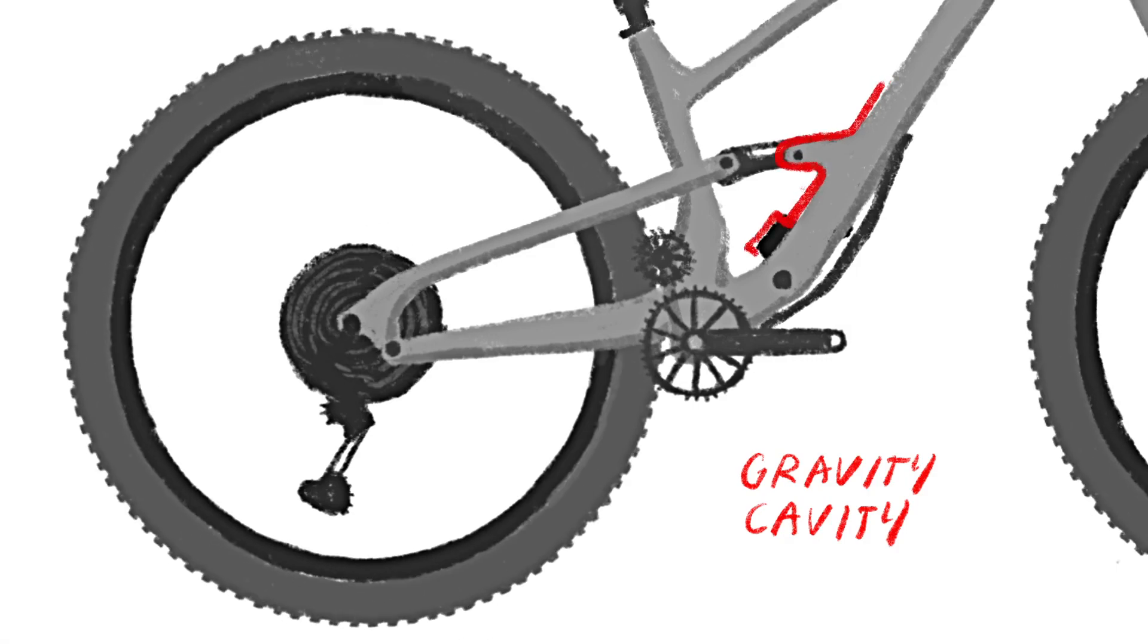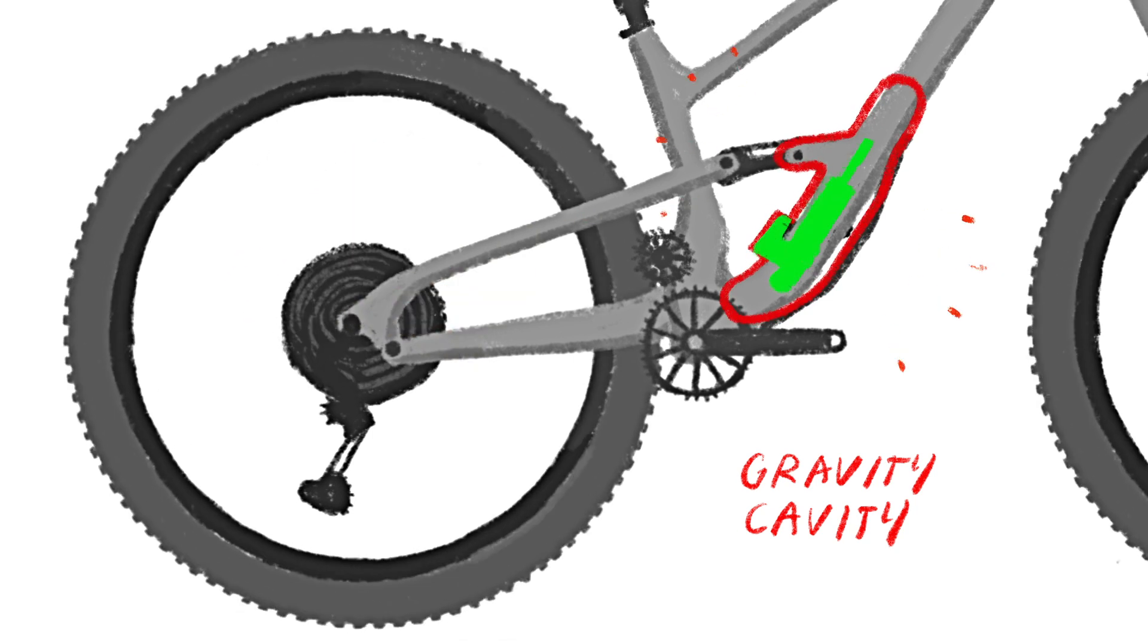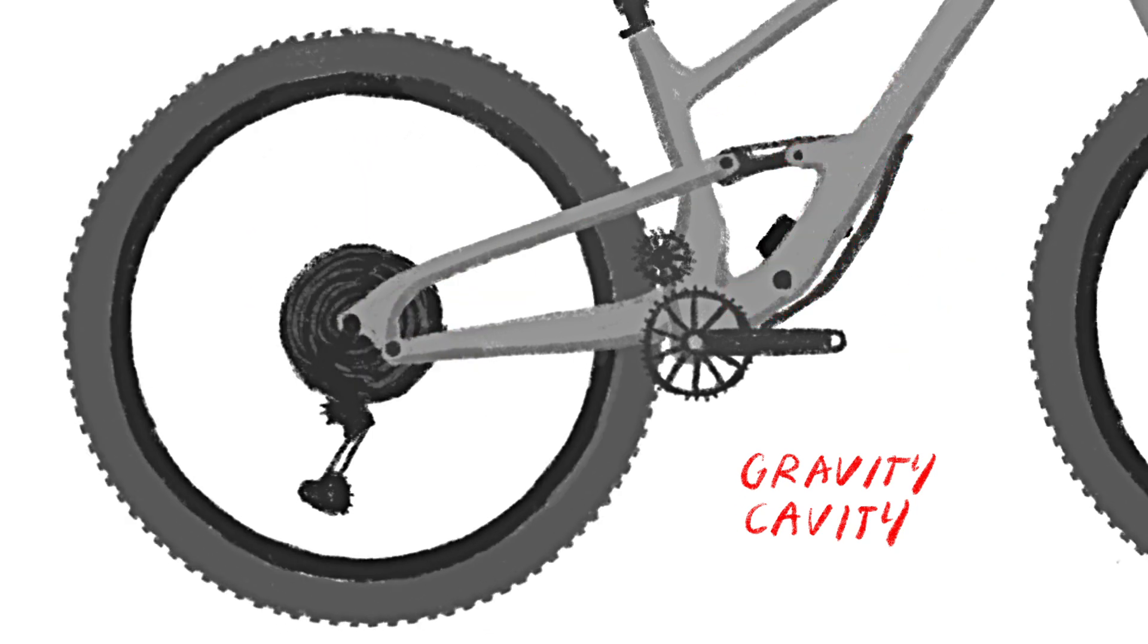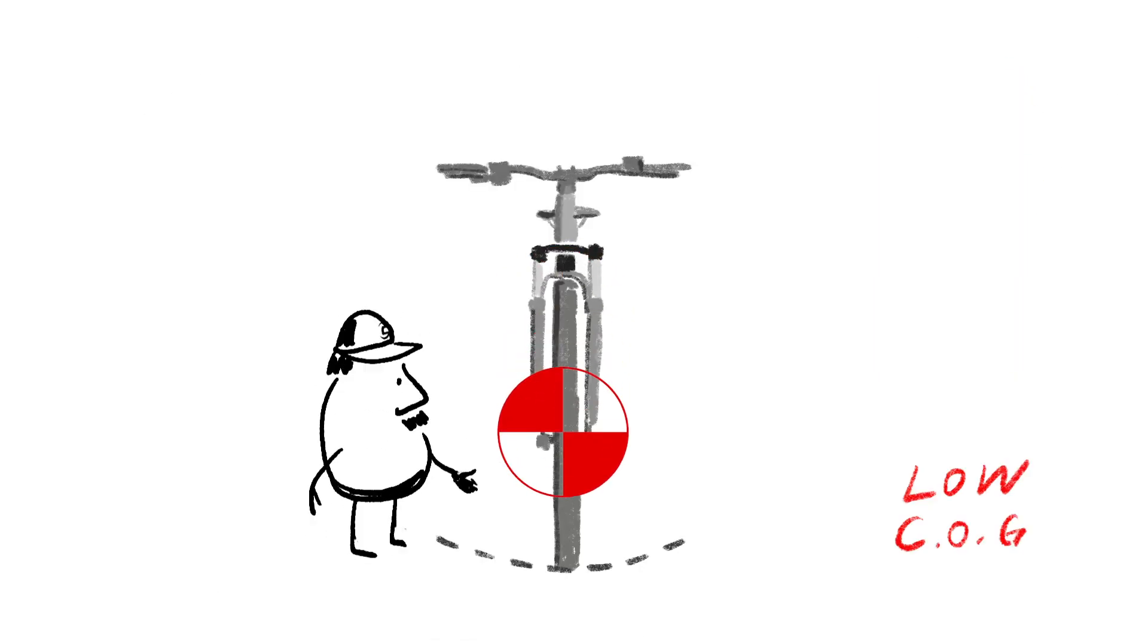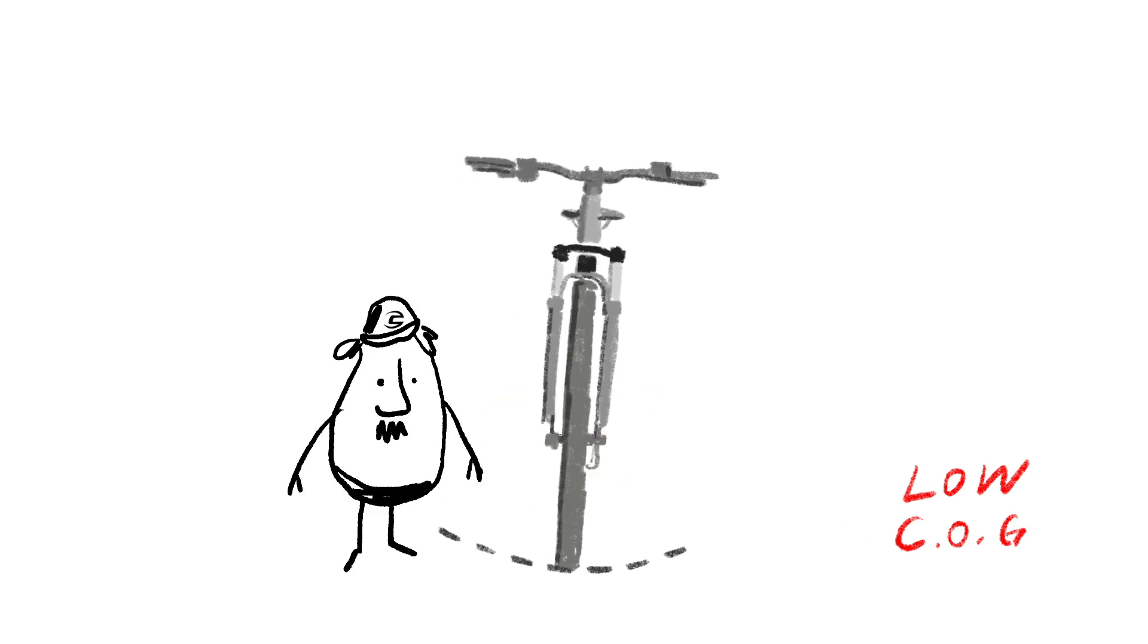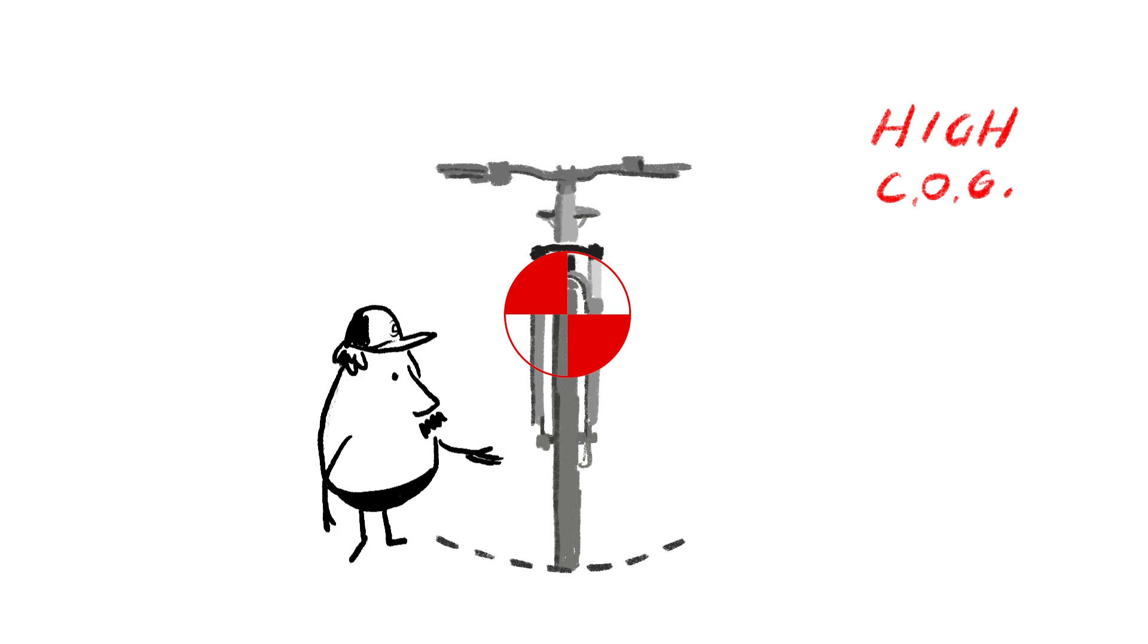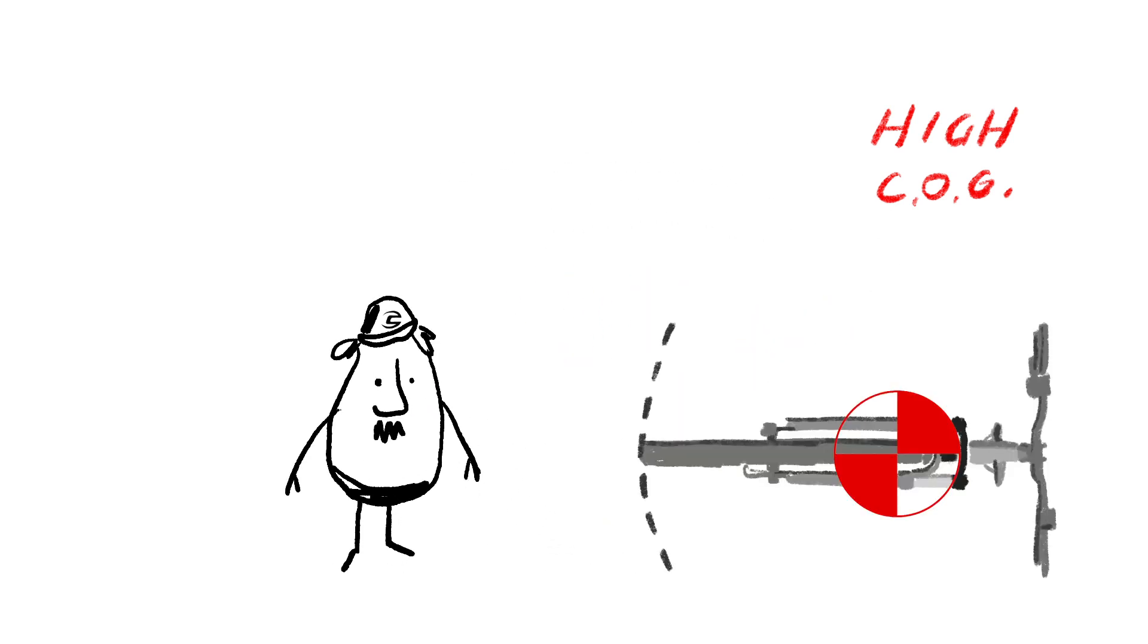So let's talk gravity cavity. You got it, this bike has a bit of a sweet tooth for the gnar and it keeps all that sugar right here. The gravity cavity lets us put the shock inside the down tube for the lowest possible center of gravity. A lower center of gravity is good because it means the bike handles better. It's easier to throw it side to side, it's more planted when you're driving through turns, and it's much more stable at speed.